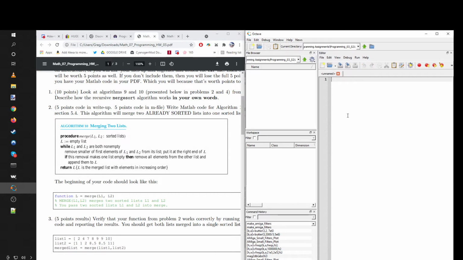So we need to code this up. It doesn't matter what we call it. So yeah, it's a function. It has output. And we're going to call it merge, not meg, merge L1 and L2. Of course, there are no subscripts, so they say L subscript 1. I'm just going to say L1. Also, I'm using uppercase L. You use whatever you want. Okay, so that's how we get started.